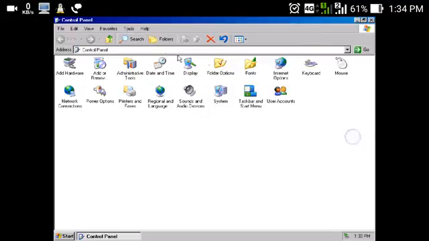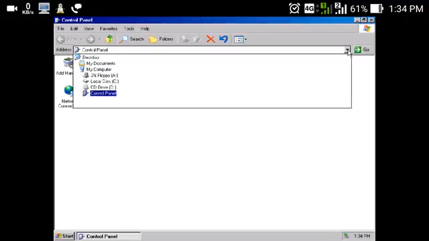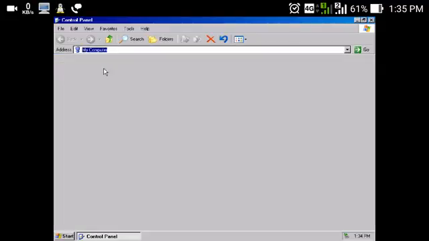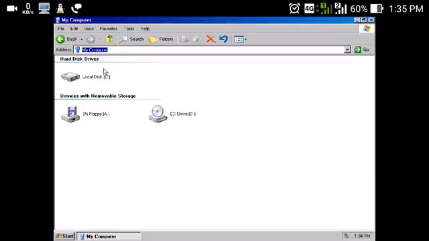You can also go to any other options. Let me show you. I will go to my computer. You can see I'm going to my computer. So if you want to add an additional hard disk, you can just add your SATA or any hard disk device as hard disk B, and you will see it shown up here. You can see I have connected only one hard disk, that is local disk C here, and that has the Windows XP image. So you can also add any other hard disk, keep any files in it and install software from that.